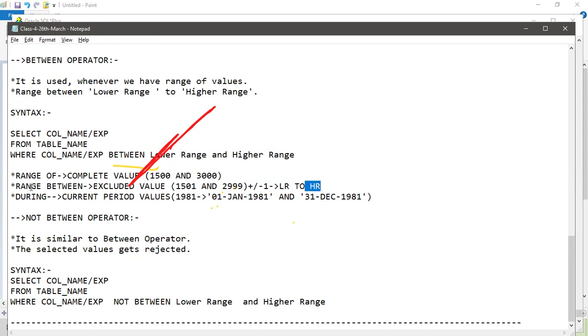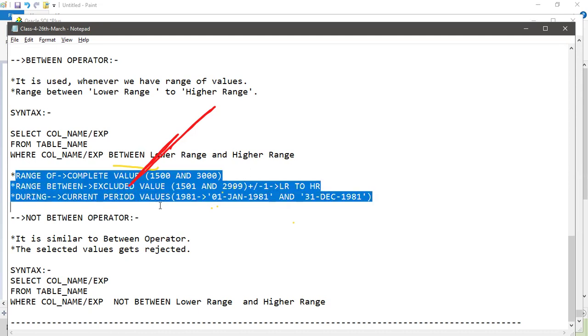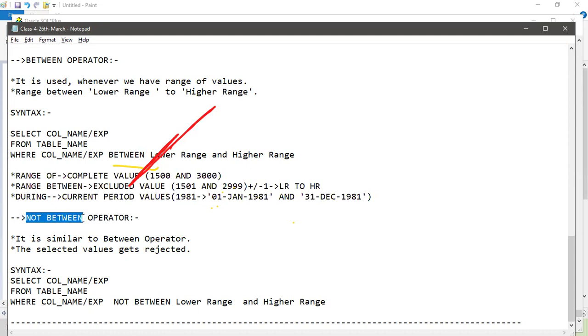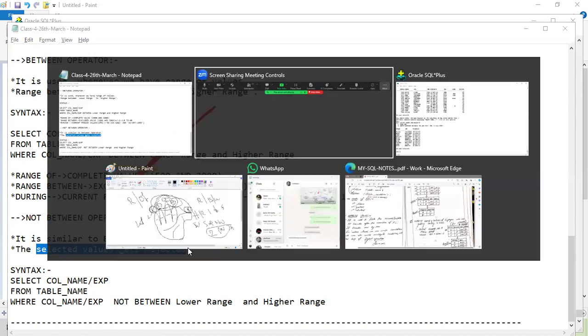If they ask during the current period, the same example, 1981, the first day of 1981 is 1st Jan and the last day is 31st December. So this is the between operator, and we also have not between. What is not between? It is similar to the between operator, but whatever values we have selected will be rejected.